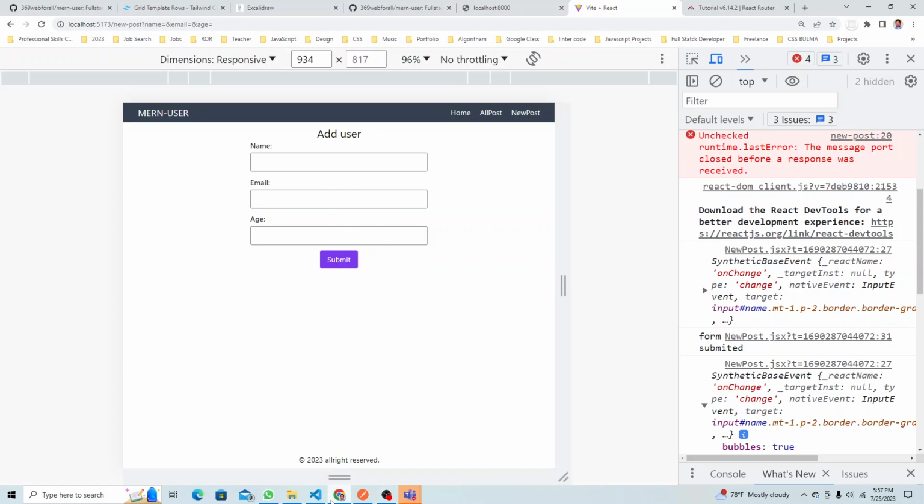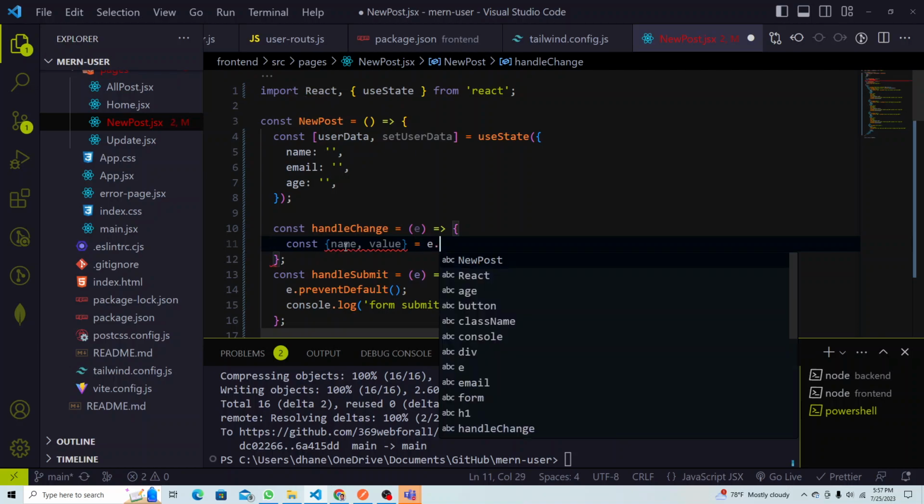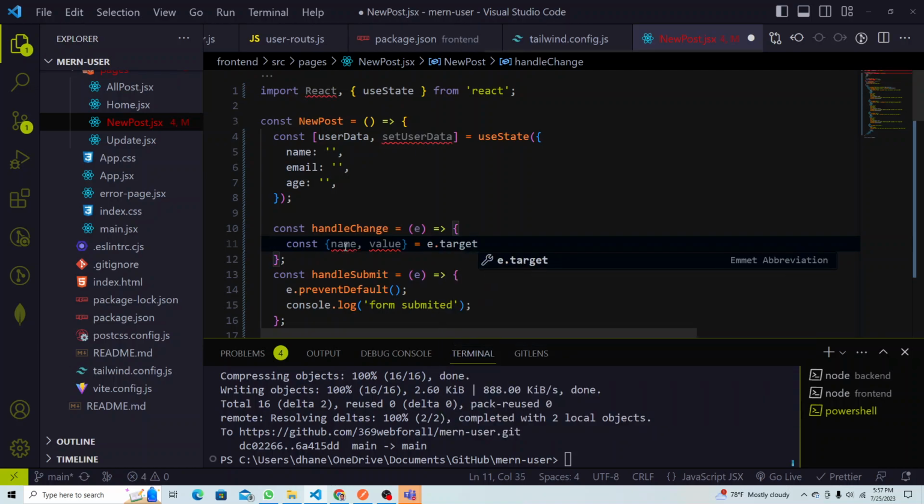Okay, so how can you access that? Basically we do const, let's make it { name, value }, like that, and that is coming from the object e.target. Okay, we got that, and we just need to update that value inside our set state here, right?